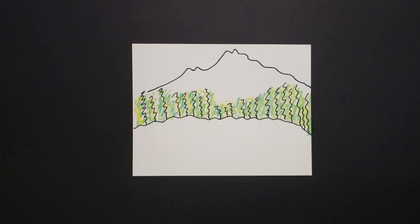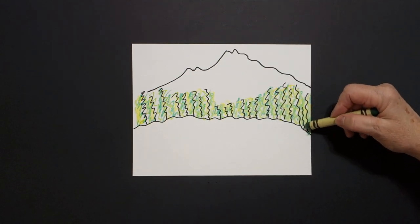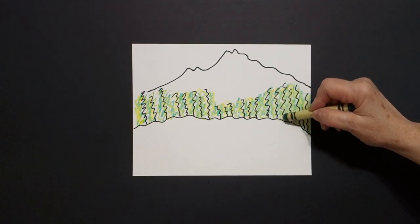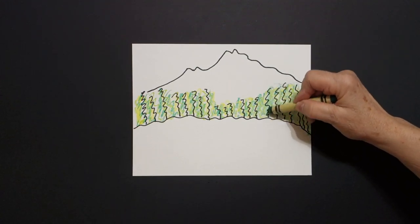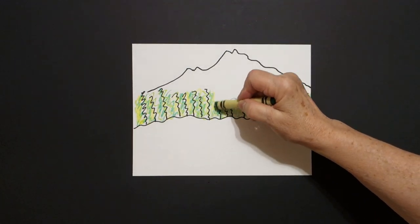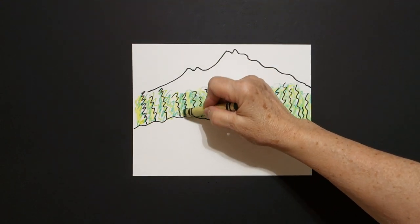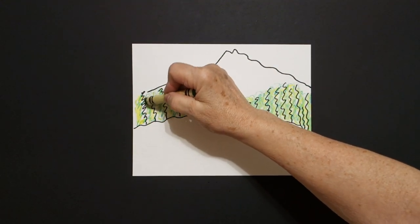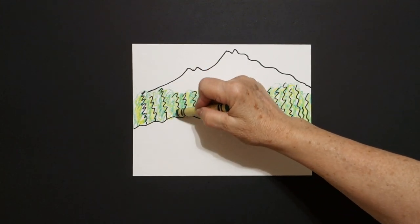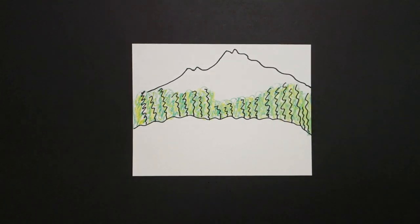Now, some of you might go, what? It's okay, because now I take my green and I lightly loop-de-loop over all the colors. And once again, because it's a landscape and because we're doing vegetation and because this is far away, supposedly, all of this will blend into our tree line.